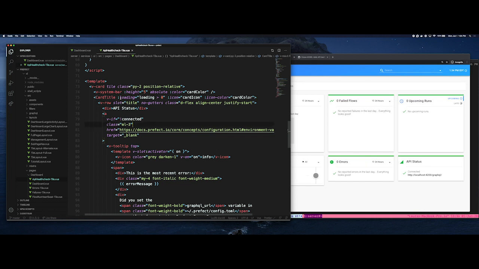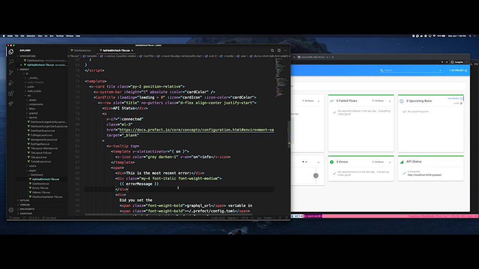In this case, loading, icon color, and then within the card title, we extend the title slot, I believe. Yeah, the title slot, and we kind of make it our own to add a couple of custom error messages there and some icons there, and give us a little bit more functionality than would just be taken out of a string property, which is what the title normally would be, just passing in a string.